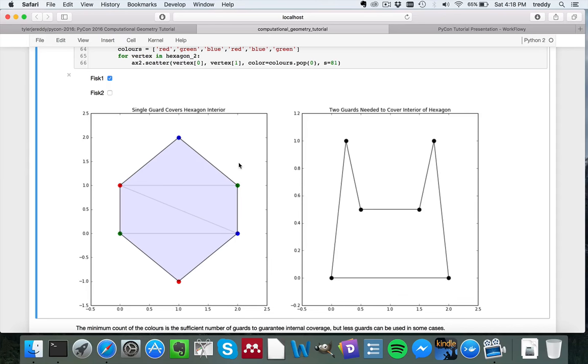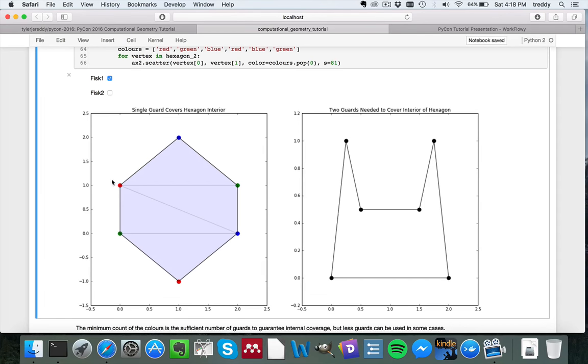I think there are algorithms to guide you in terms of how to set the colors for the different vertices. But for our purposes here, it's relatively straightforward to do it in a manual fashion. And the way the Fisk algorithm works is basically to say, okay, now that you've done the triangulation and labeled your triangles with these multicolored schemes, you want to count the number of vertices that has each color, and then the color with the minimum number of counts is the value for the sufficient number of guards.